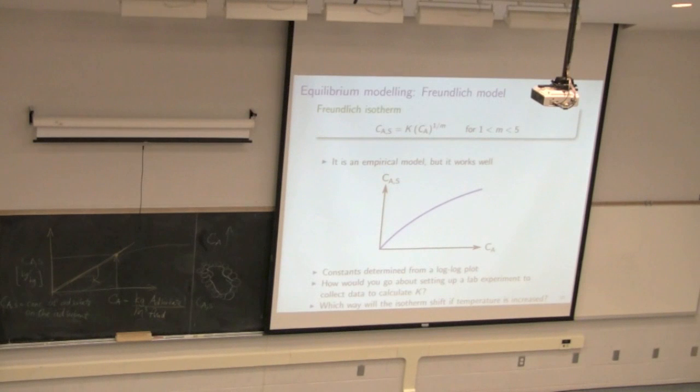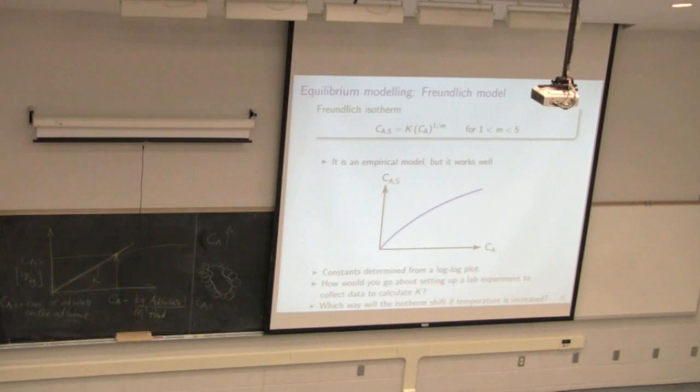Yeah. Okay, so you measure the concentration in solution, right? You can also just measure the mass of the adsorbent with the adsorbate on it. It would be the difference of what was adsorbed onto it. Okay, calculate by difference. Yeah. I was just going to say that you can measure CA before and after, and then the difference. Okay, so measure CA before and after, then you know how much has been adsorbed from a mass balance.